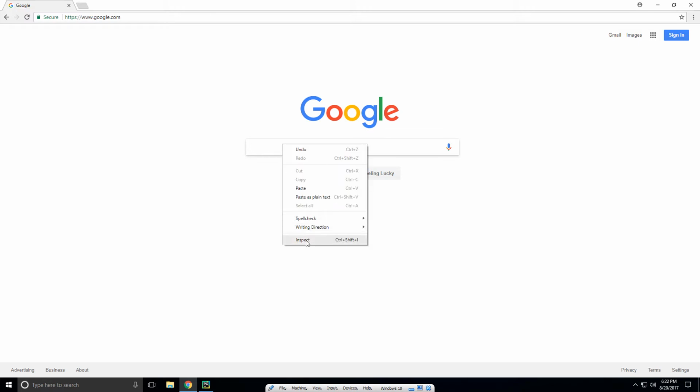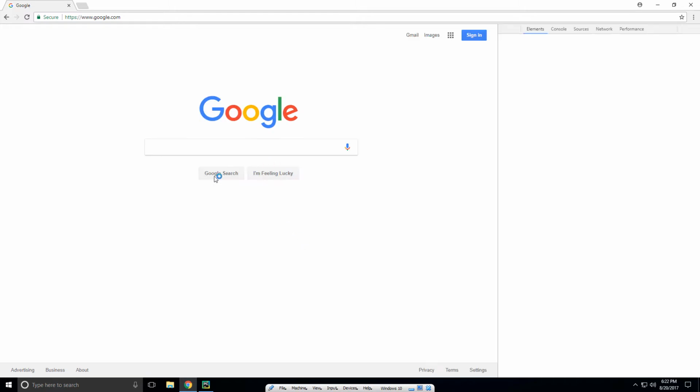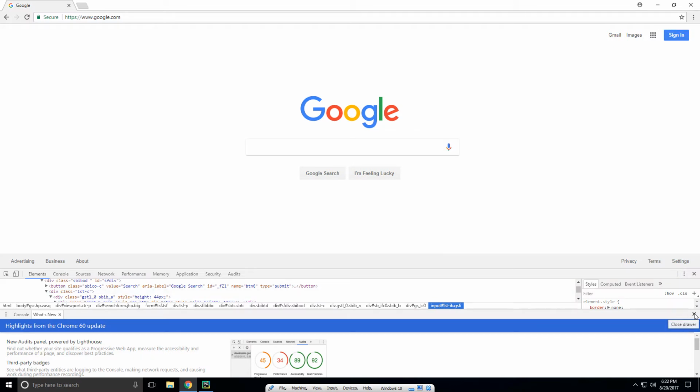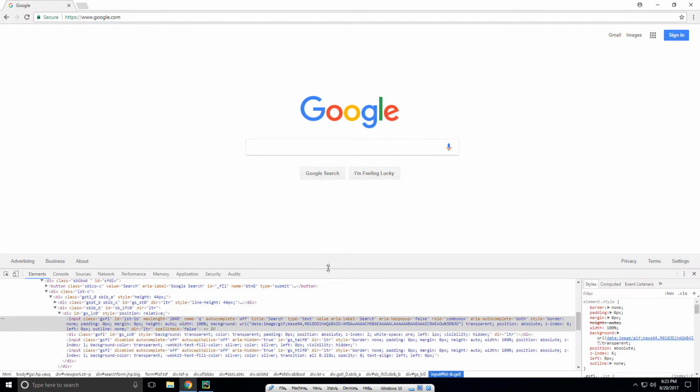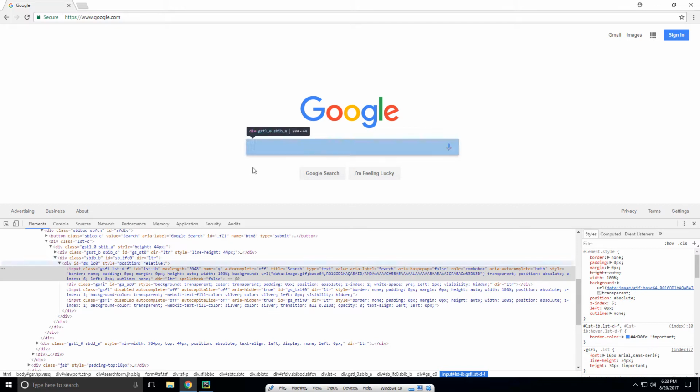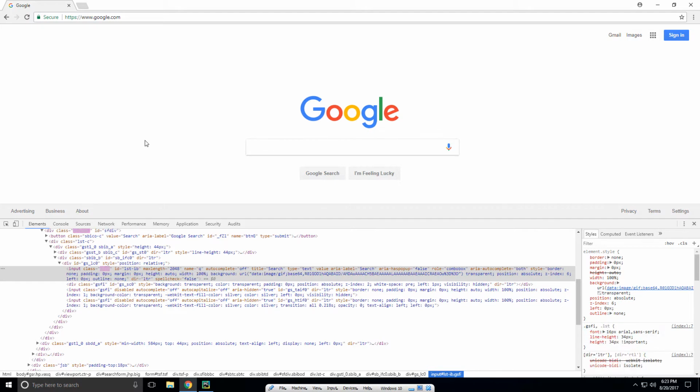We're gonna right click and we're gonna go to inspect. We're gonna click on inspect, and I'm actually gonna move this down. I prefer this view better over the other one on the side. So this is the HTML tag, the input tag for this text field. And you can see that different attributes inside this tag actually change depending on the status of this element. So if I click away from it, you can see that the class value actually changes, right?